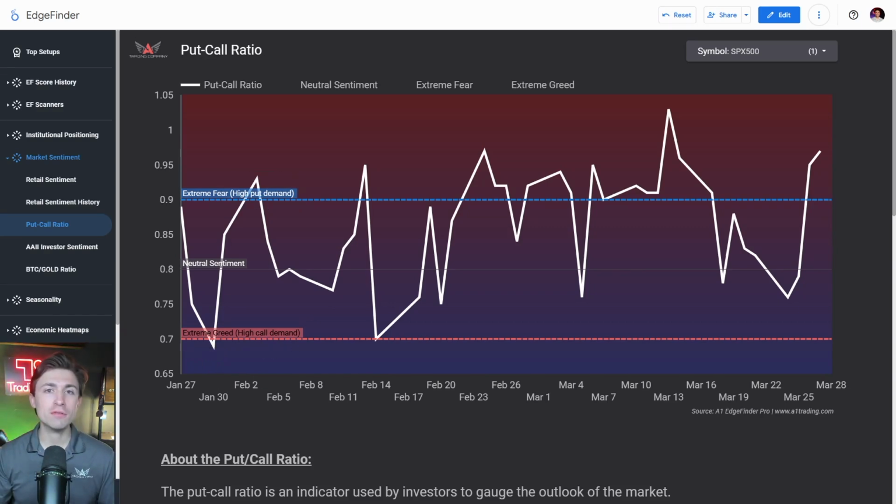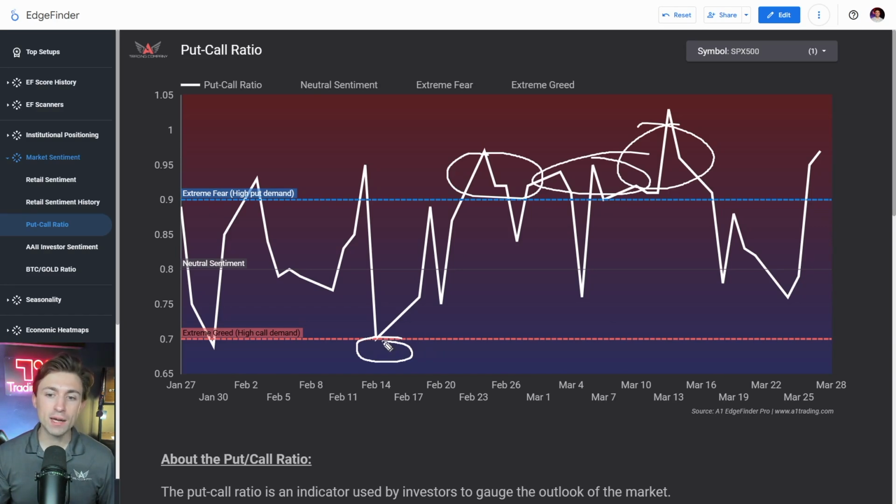I personally love this chart so much because when it starts to get very extreme, most of the time I am looking for some contrarian opportunities to get long on the selected market. And most of the time when things are getting extremely low, I'm looking to sell that particular market. Of course, as with everything else in the EdgeFinder, this by itself is not what I'm looking at in its entirety. I'm looking at this in combination with the rest of the things we're discussing in this video.